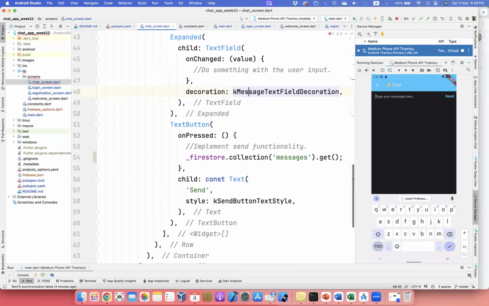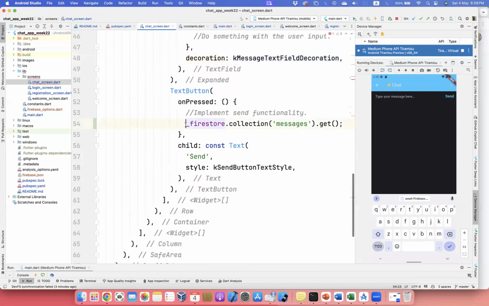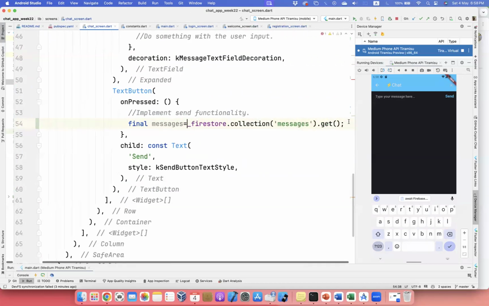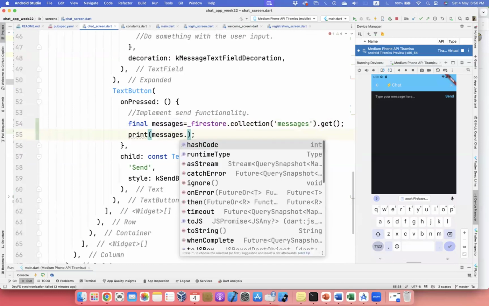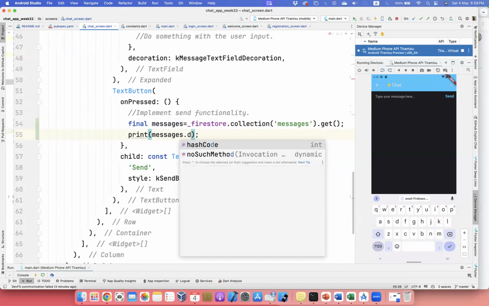Where is the same message? I'm going to say, for example, final messages equals get, print messages dot data, I guess.